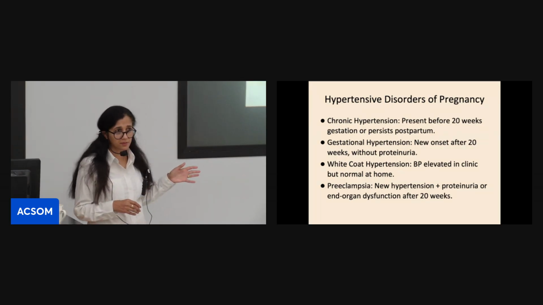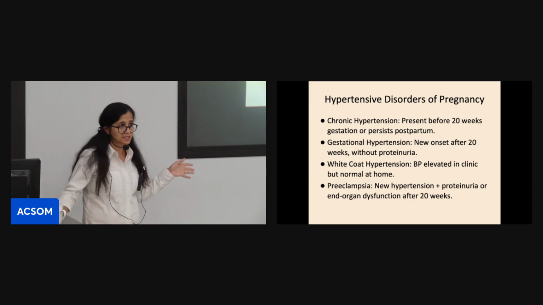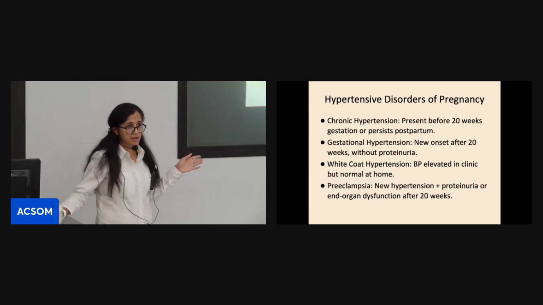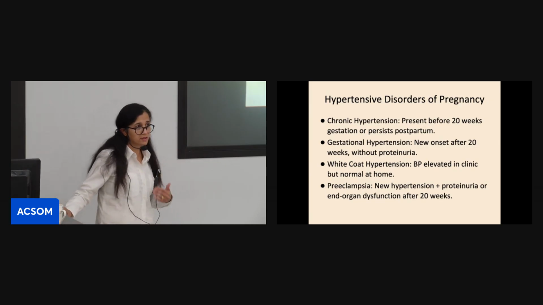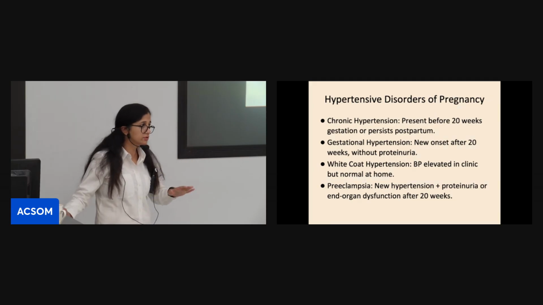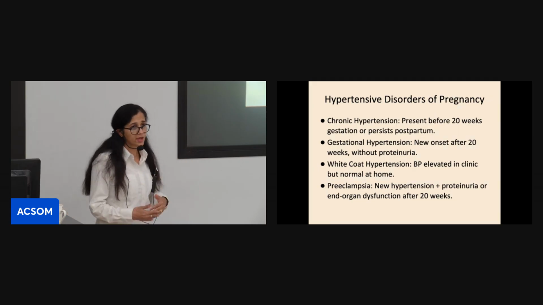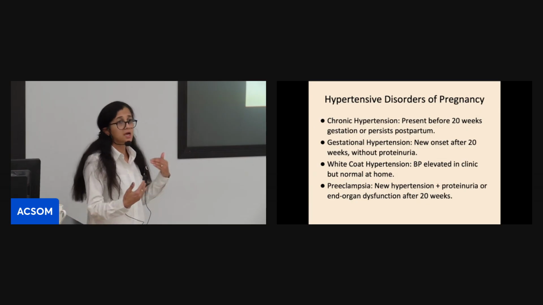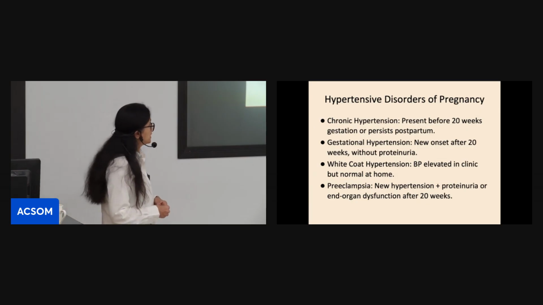You often need to get an ultrasound on the baby, and you're going to look at the biophysical profile of the fetus, because often with preeclampsia you're going to get intrauterine growth restriction. So those go hand in glove. You also want to see how the baby is growing, what the measurements are like.